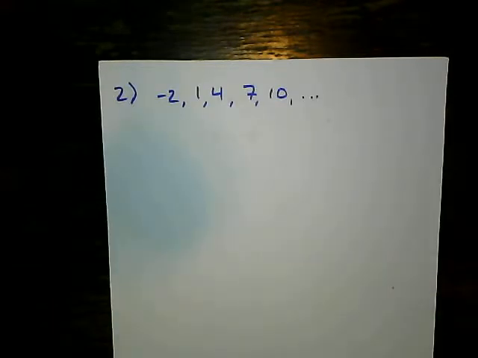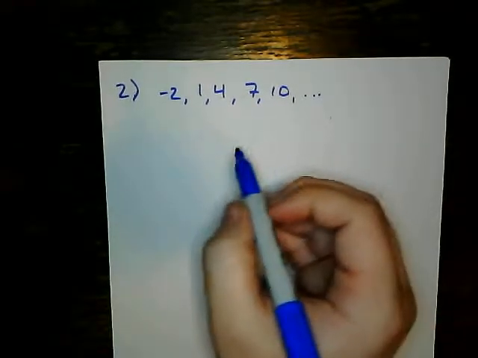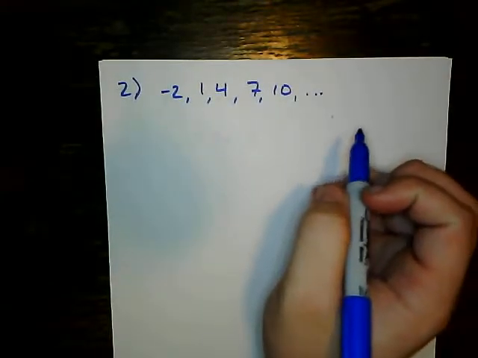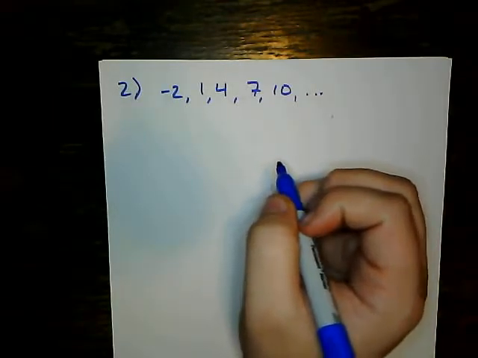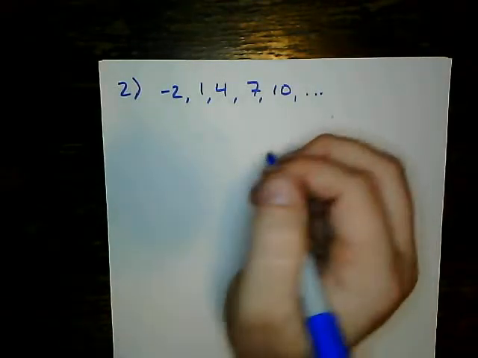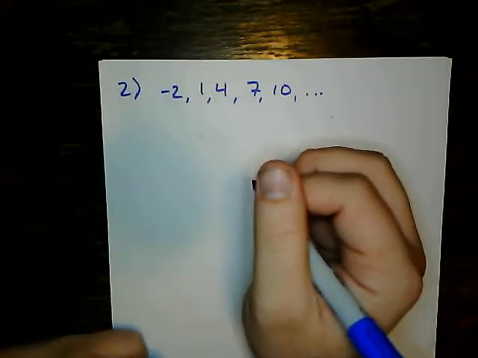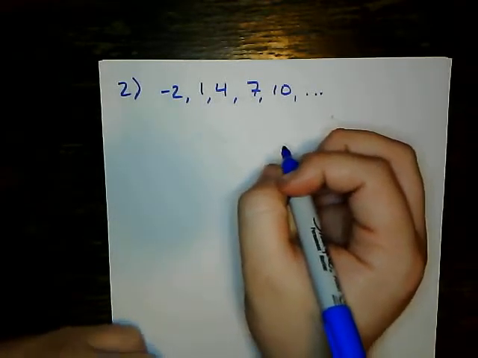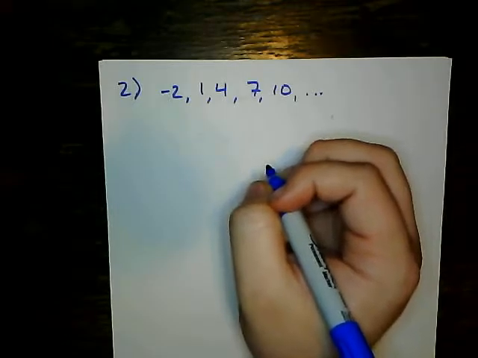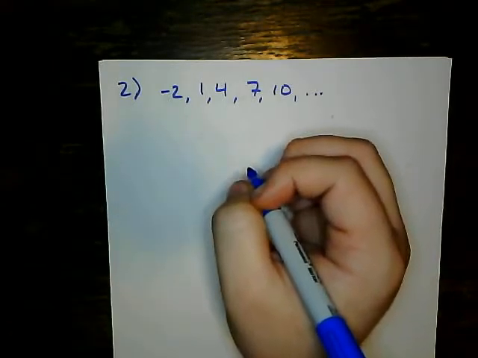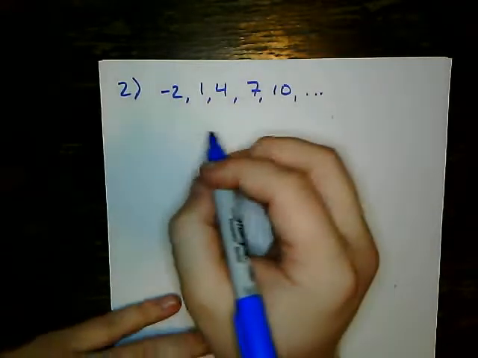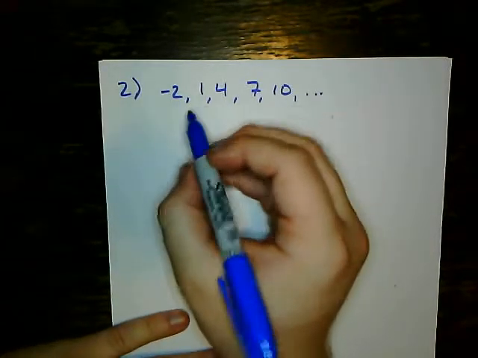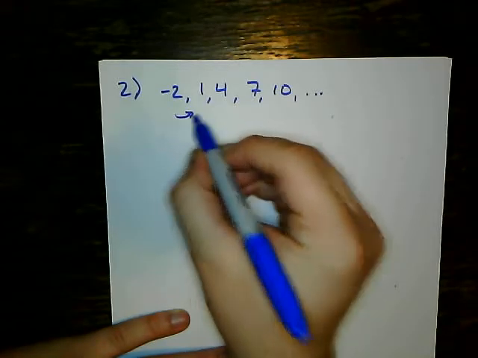Let's go on to our next problem. -2, 1, 4, 7, 10. Like on the last one, we checked to see if it was an arithmetic sequence, and then we checked to see if it was geometric. Once you've seen these for a while, you might be able to eyeball and say, I think I see a certain pattern going on, and I want to check that one first. I usually check arithmetic first and then geometric, unless I'm pretty sure that there's one going on there. So let's check our arithmetic first, just to see if we've got something. I suspect that we might.